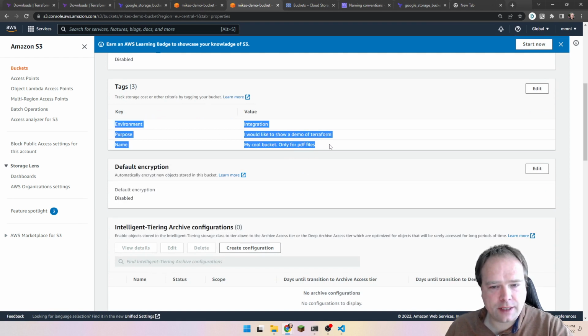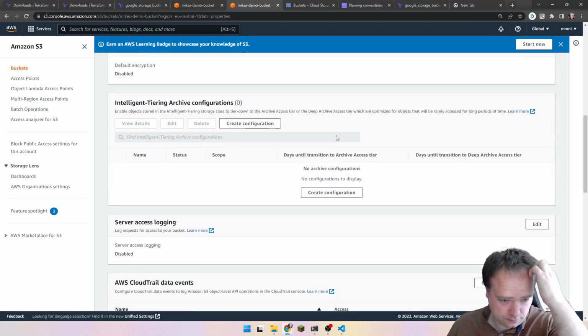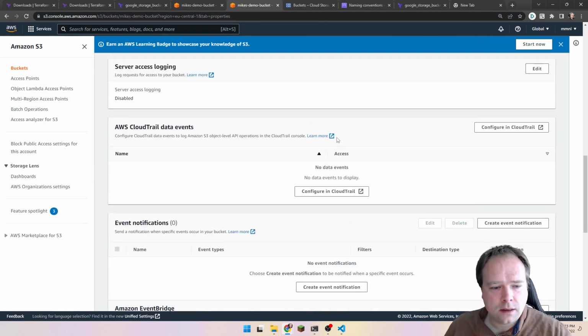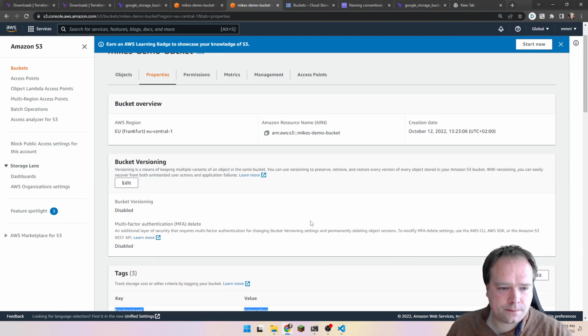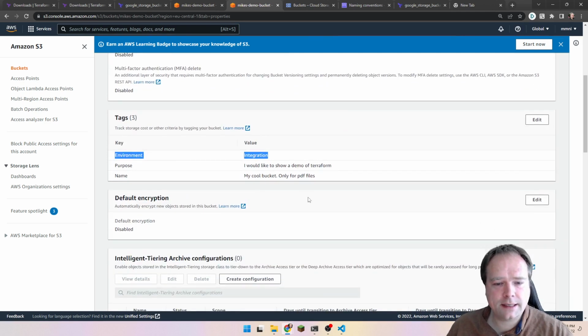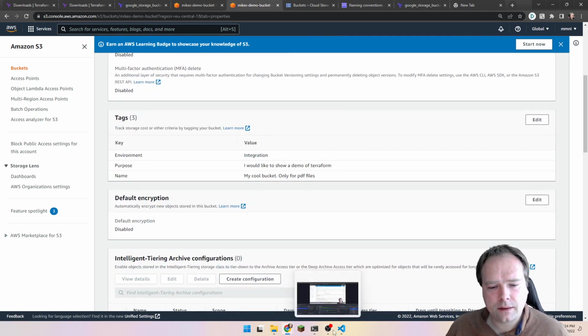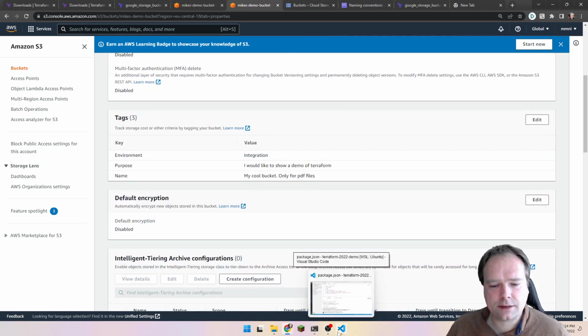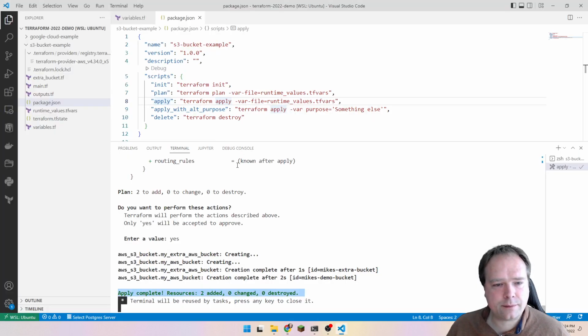Purpose: I would like to show a demo of Terraform, my cool buckets, only for PDF files, environment, integration. And that's actually it.